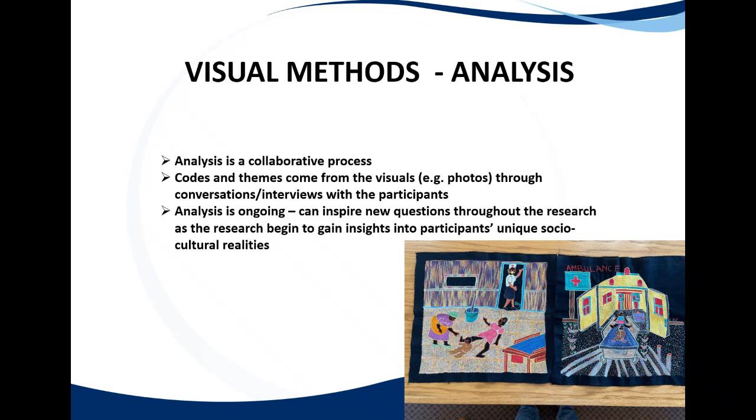If you're drawing from participatory action research, at the core of it is that your participants are very active in the actual collection of the data, because they produce the art, because they take the pictures. And so the codes and the themes come from the visuals themselves. So you're not going to have raw data in terms of text, but your text in this sense is visual text. So you then engage in conversations or interviews with the participants to give meaning and to analyze the visuals, to analyze the photos.